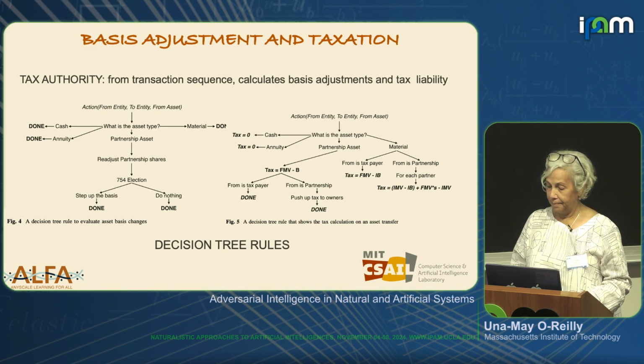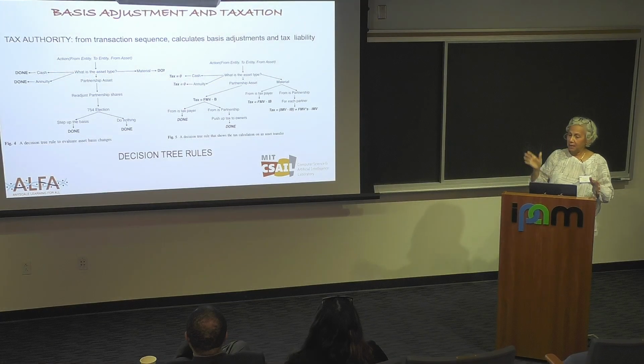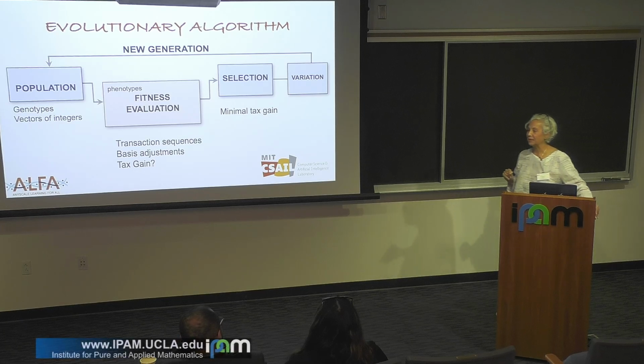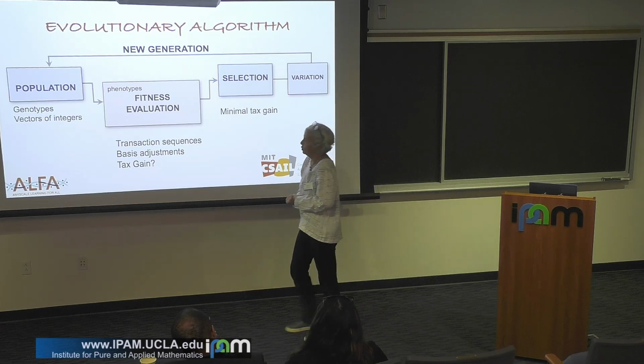So with these, think about it now. I've just described to you a behavioral space of transaction sequences that a population of potential evaders has. When that transaction sequence is actually executed, some of these tax regulations are going to get triggered. At the end of some sequence, we'll know whether an object, like the house, has had its fair market value hidden or not, right? So now what I should be able to do is run one evolutionary algorithm and find a scheme, right? Because some of those transaction sequences are not actually saving anything, right? They're just random, and some will do that on tax.